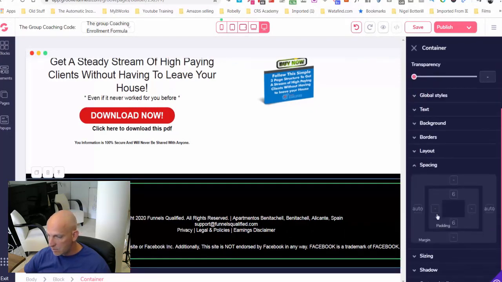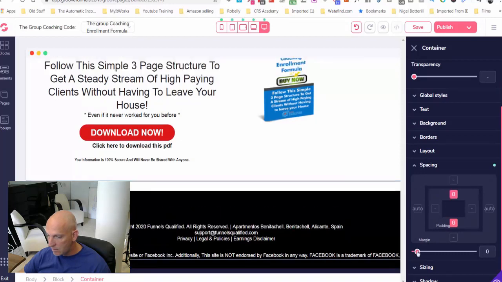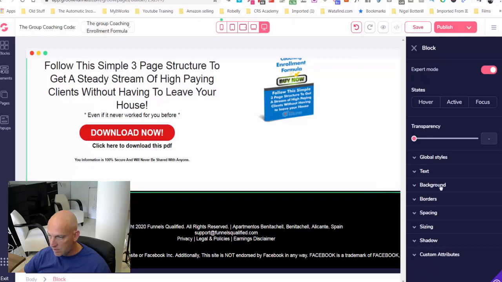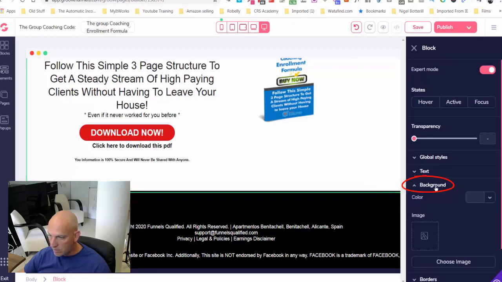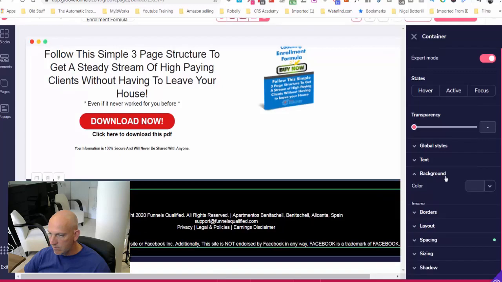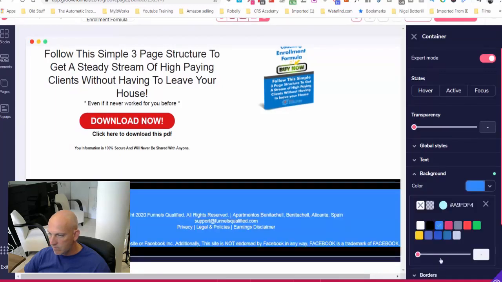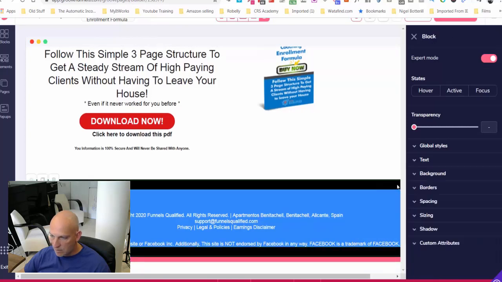I'm going to work on the spacing here and here. It was a bit too big, and I'm going to change the block color. Oh, sorry, I clicked on the container.